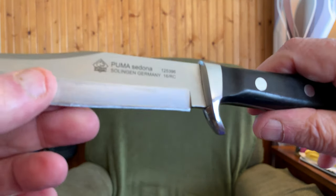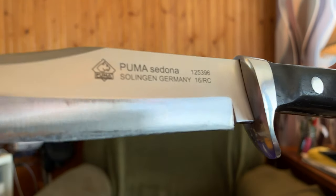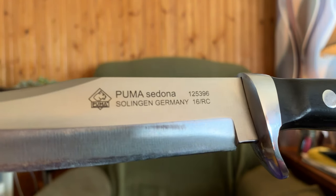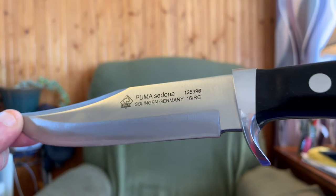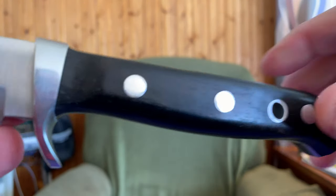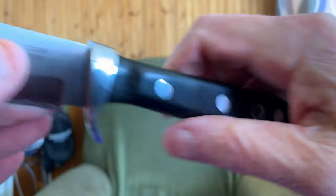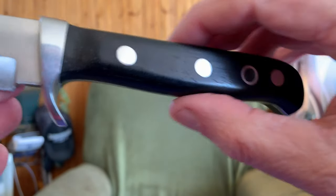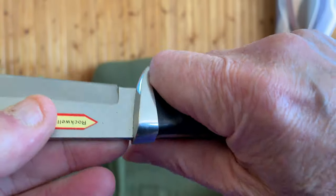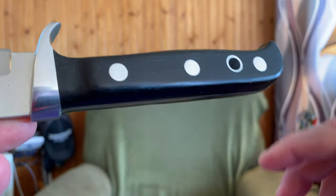You've already seen the specs on this knife, and I've got to be very careful because this knife is really, really sharp. All of these Pumas will either say handmade, if they're coming out of that little German plant, or they'll at least say Germany on it. One thing I want to point out about this handle — this is not a very big handle. I've just got medium-sized hands, and this handle, for lack of better words, is slender or elegant. I'm really not recommending this knife for somebody with great big large hands.